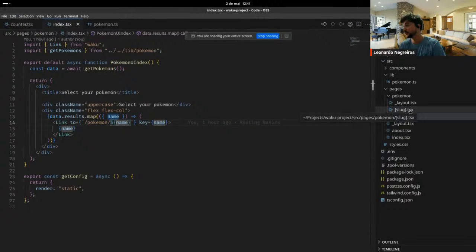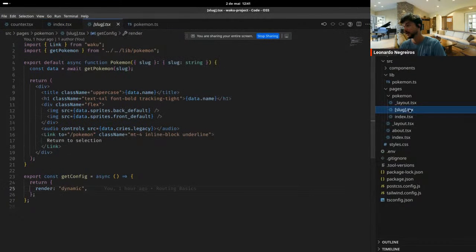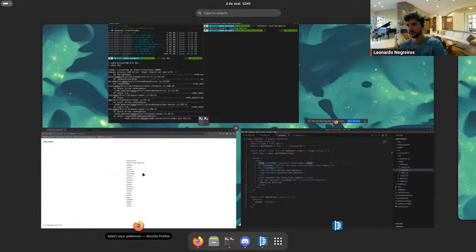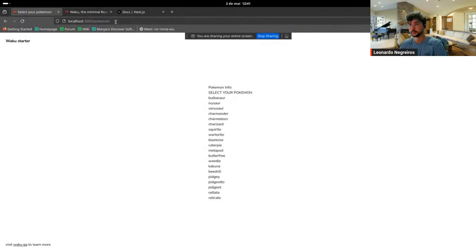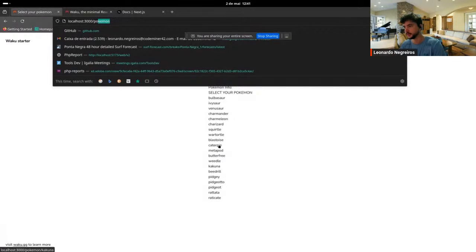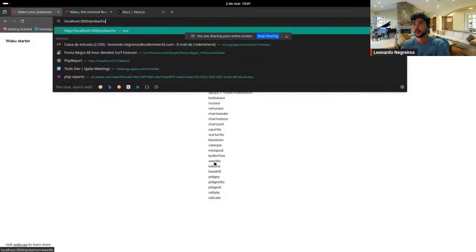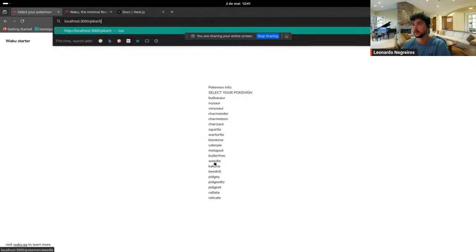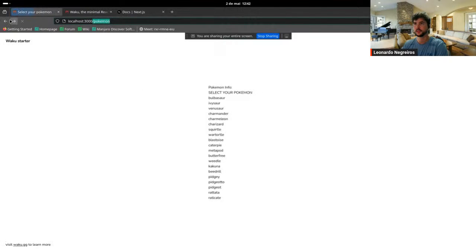It's a dynamic page. You can see that we have these brackets, slug in brackets. This means that we can send a param here. In this case, it's a Pokemon name, and then it will fetch the name of the Pokemon and render the information of it. Let's see. I can even see a Pokemon that's not here. For example, I can put a Pikachu, it's not here, right? Let's see. Oops, let's put a Pikachu. Oh, not found. Oh, it's because it's Pokemon/Pikachu.